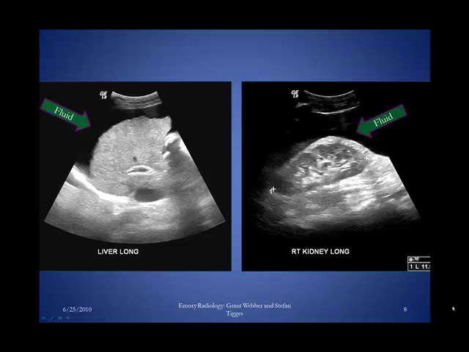So here you have an ultrasound example of ascites. On the picture on the left, you see an image at the level of the liver. The black stuff that I've labeled with the arrow, fluid around the liver, is all free fluid ascites. You can actually see on this particular image the liver has a very nodular contour, looks a little bit shrunken, and in fact this is a patient with cirrhosis, which is the cause of the patient's ascites in this particular instance.